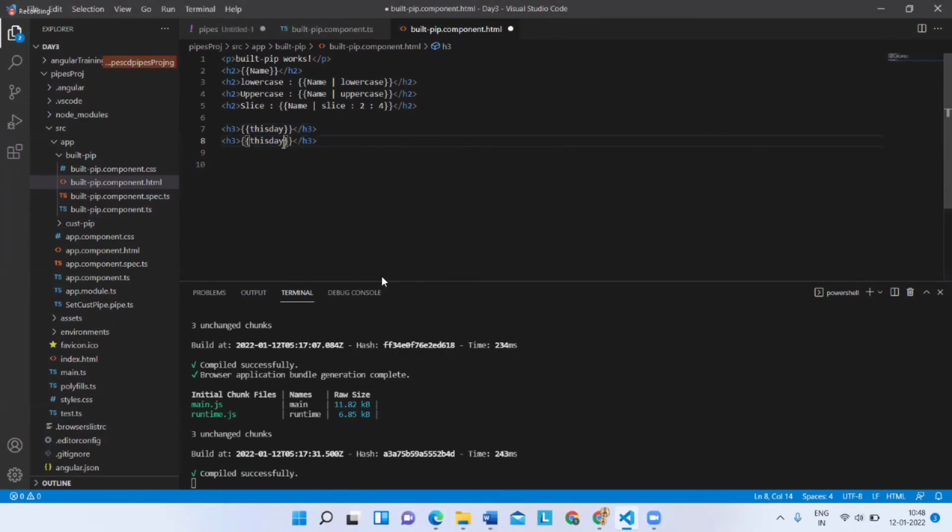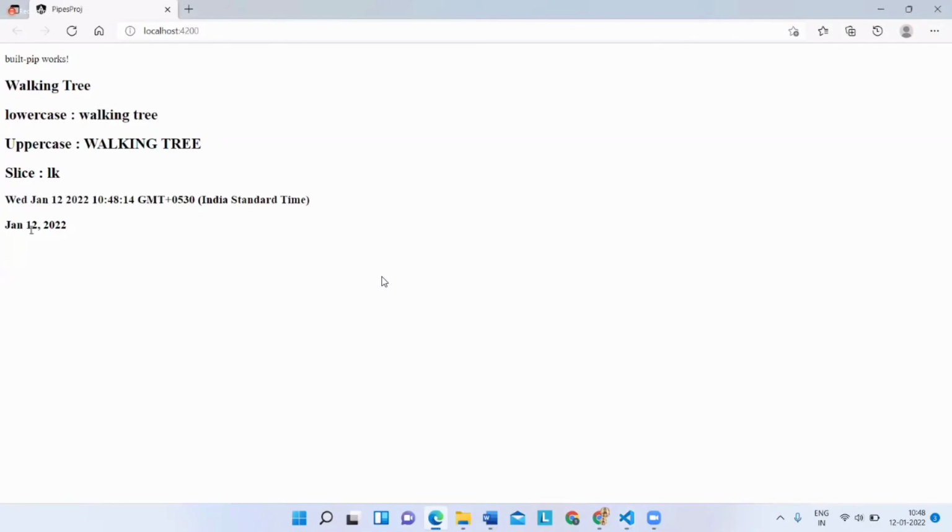So here I'll use the pipe symbol and write date. So we got this particular format, that is Jan 12, 22. I want it in a different format, DD, MM, YYYY.